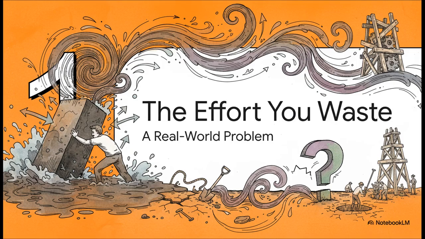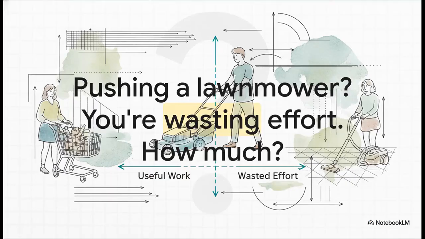To really wrap our heads around this, we're not going to start with some dry formula. Nope, we're going to start with a problem that I bet you've experienced yourself. You know when you're pushing a lawnmower, you're pushing down on the handle and you're pushing forward. But think about it. That downward push doesn't actually help the mower move forward one bit. It's just wasted effort, literally pushing the wheels into the grass. So the big question is, how can we figure out exactly how much of your force is doing the useful work and how much is just wasted?